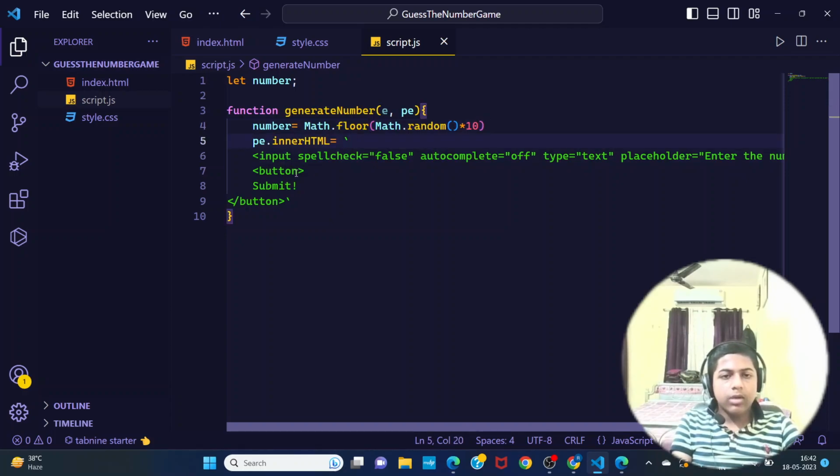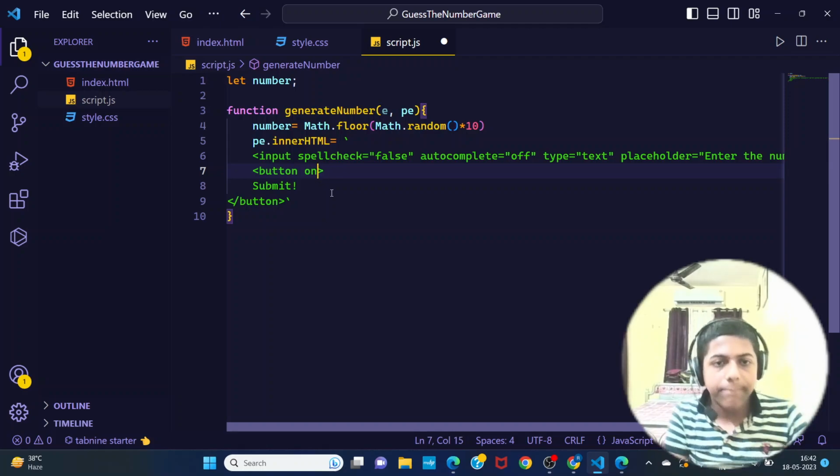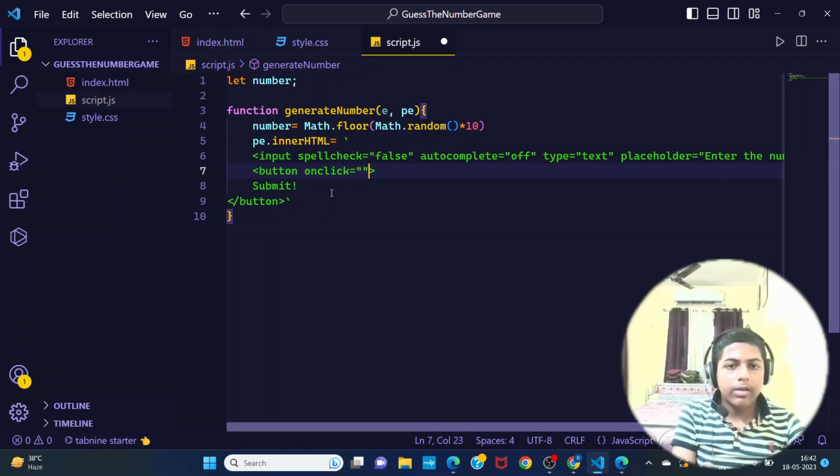Then whenever someone clicks on this submit button, we are going to say onclick, and we are going to run one function here that's going to be checkNumber. And that's it.